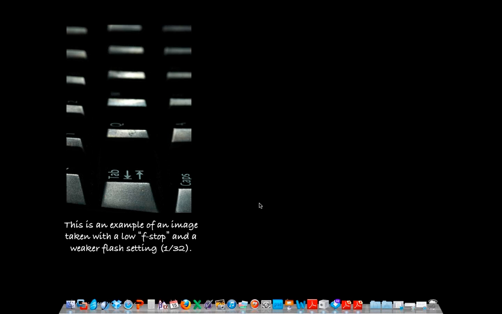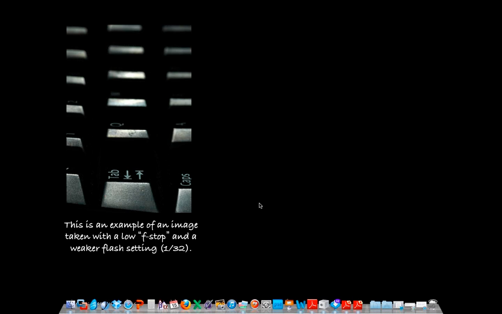Now, the lower the f-stop, the less depth of field you have. That's why I had to use a low flash setting or vice versa. I threw out very little light, so I had to turn my f-stop all the way down. If this sounds like a foreign language to you, don't be worried. I don't expect you to get this all right now. I just expect to open your eyes to it.